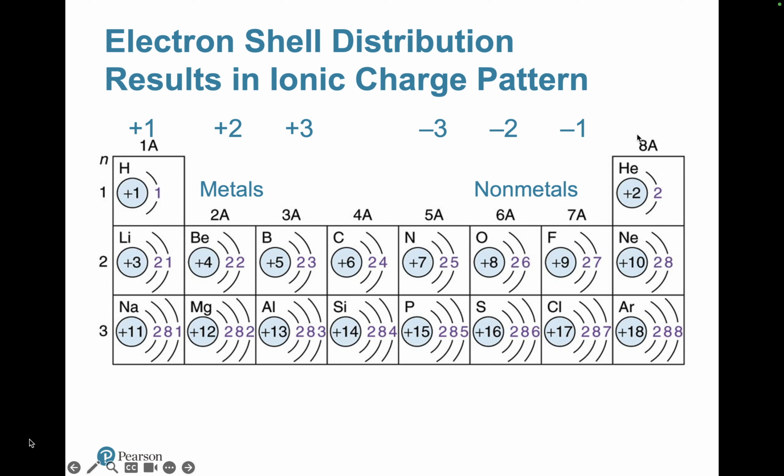And so, of course, group 8 has a full shell, so they don't have a charge, they don't care. Whereas group 7 is a -1 charge, because group 7 minus 8 is -1. It needs 1 electron to be happy, so it's going to steal it from a metal like sodium. Things in group 6, right? 6 minus 8 gets you -2, and that's that charge, which means that these guys here in group 6 need 2 electrons to be happy, so they will always steal 2 electrons, becoming a -2 charge. And then the same thing is true of group 5, except group 5 is -3, because they need 3 electrons to be happy.